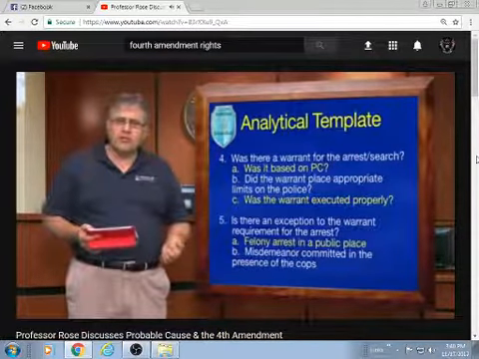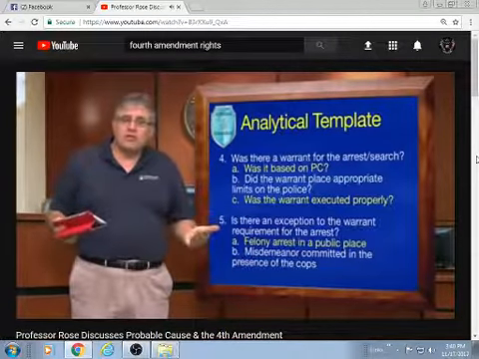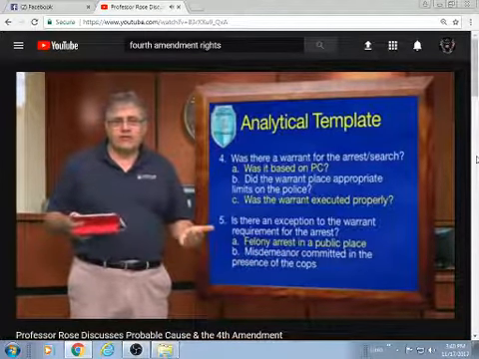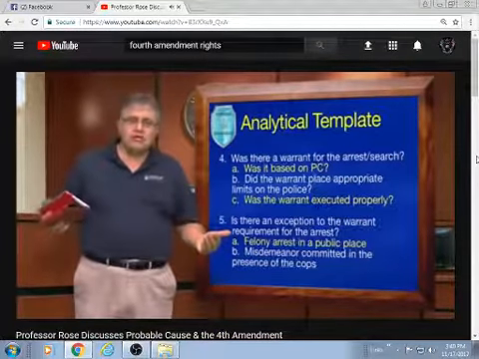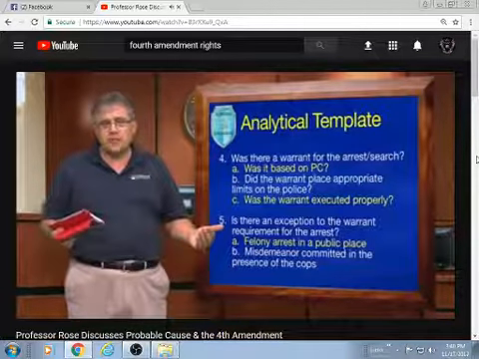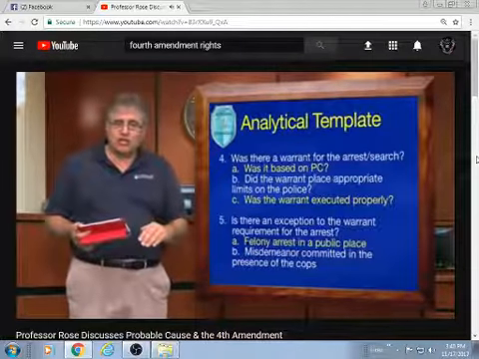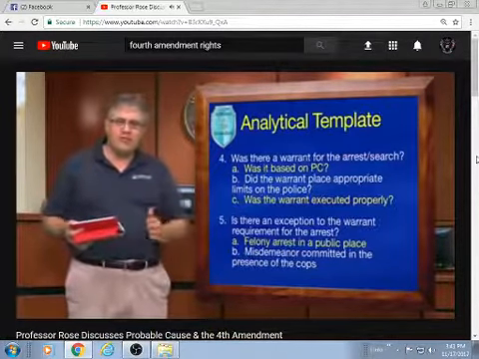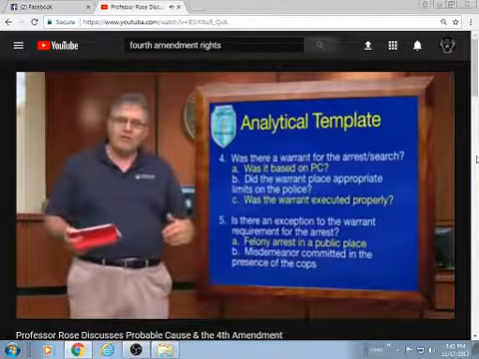I'm going to have probable cause to arrest, and that could even be for a misdemeanor offense that does not result in jail time. So, for example, the cops pull you over and you don't have your seatbelt on, and there's a statute in your state that says you have to wear your seatbelt, and it's a misdemeanor offense if you don't wear the seatbelt, the police officer can theoretically arrest you for not wearing the seatbelt, even though you could never go to jail if you were convicted at trial of not wearing the seatbelt.